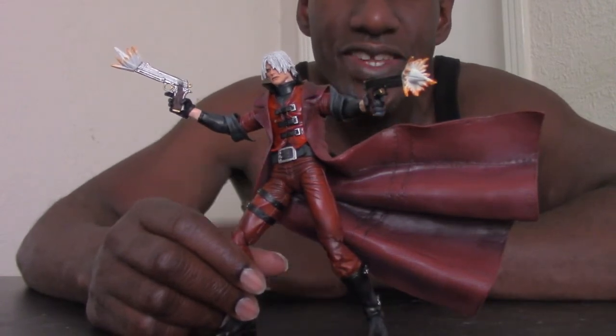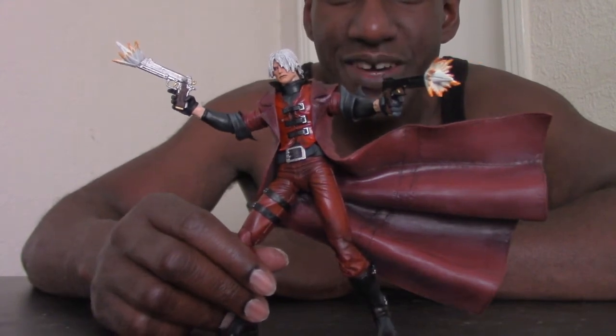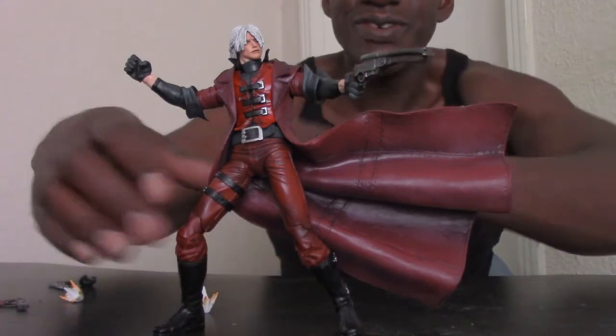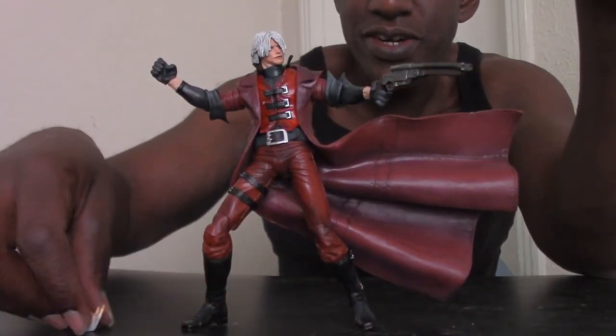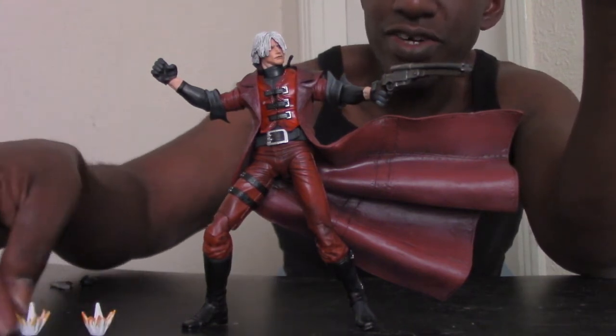Because when you look at it like that, it actually looks like it's shooting. It looks kind of cool that they got the fire bursts. I think that's awesome. And as you can see, there's a shotgun too that you could put on Dante. The shotgun itself is cool. And just like the handguns, you can put these fire bursts on the shotgun as well.